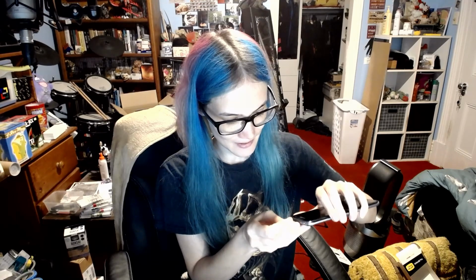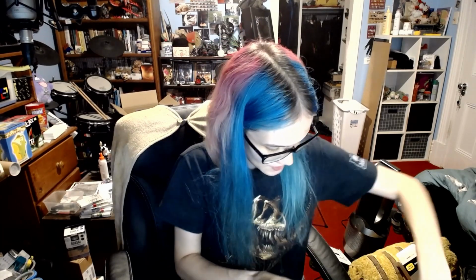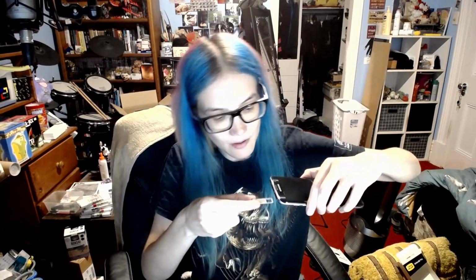Whereas up here, the tray, oh god, I hate my cameras. The tray is here and the hole is there and the microphone is all the way over here. So it's a lot harder to mistake it as being something else. Anyway, so let's get the little SIM card out of that. And this one still has the expandable storage, but I'm going to leave that in there because I might still use the phone for camera type things, so we can pop that back in.